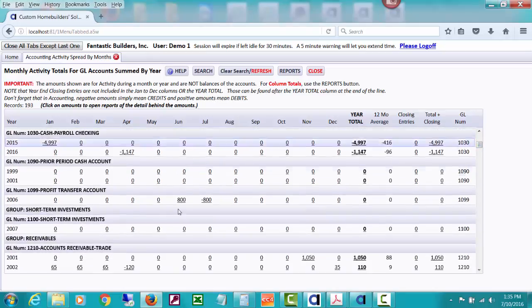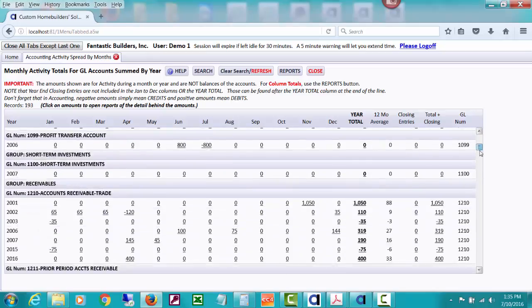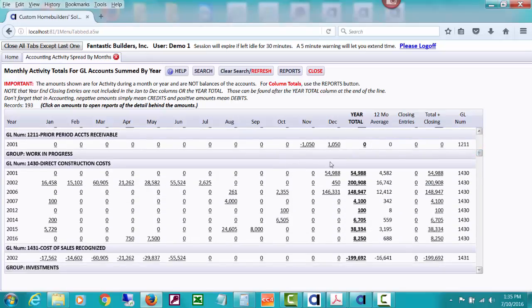You can see each general ledger account going on here, and one of the more interesting ones might be your direct construction costs for how much you posted during each month. This is just how much you posted that month, and this is how much you posted to the account that year. Here's an average, and since this is a 12-month average and we only really put stuff in mostly in 6 months, you'd probably want to take that number and divide it by 6 instead of 12. This is more meaningful as you start looking at prior years and you've done entries for all 12 months.